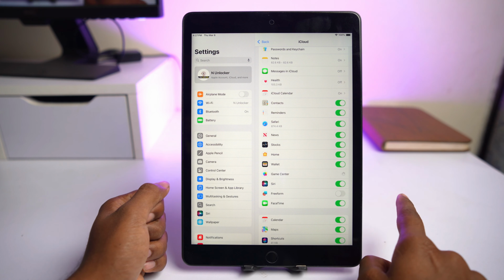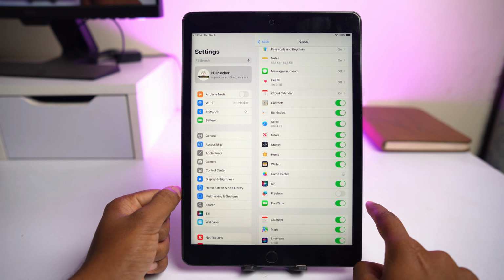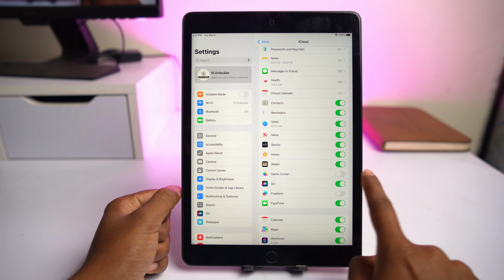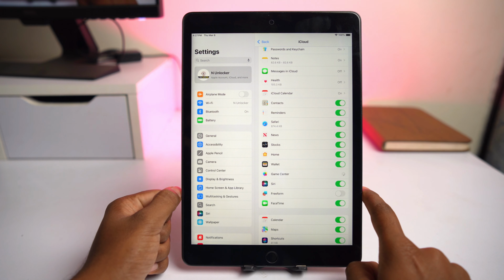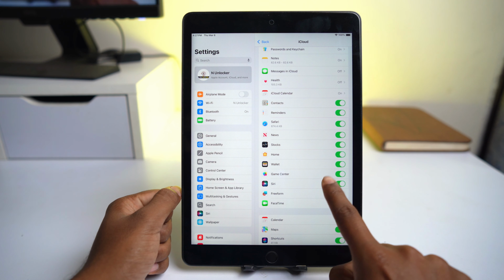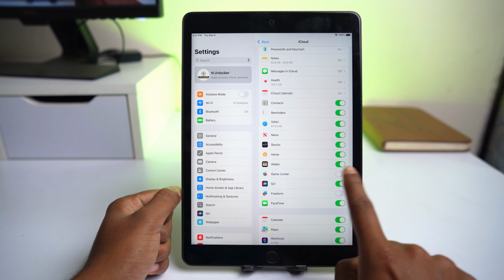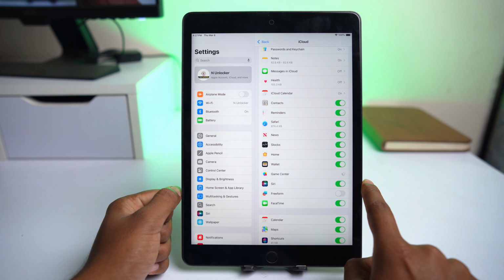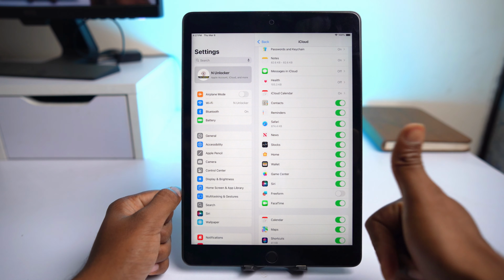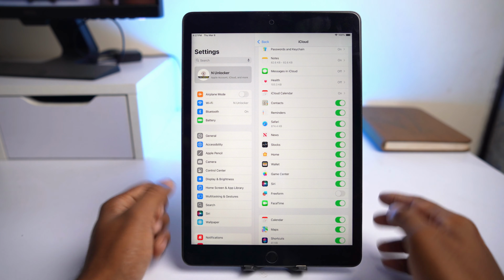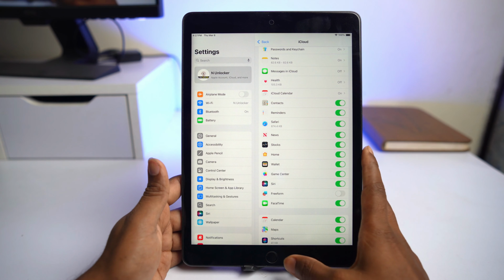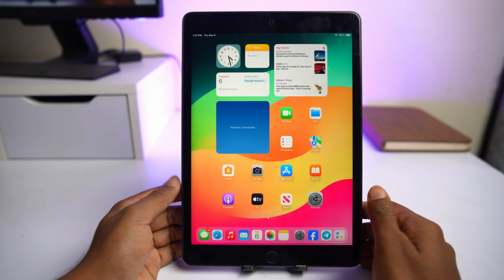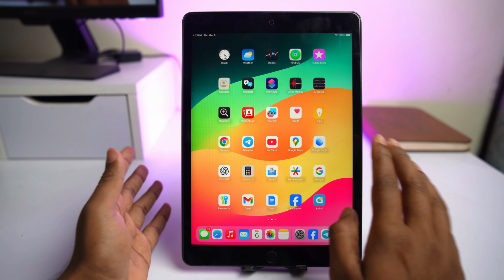You have to turn off and turn on Game Center from here. So I turn off Game Center, now turn on. If your iPad asks for a password in this step, then don't continue the video because your phone is not supported. But if Game Center is turned off and on without asking for a password, then this method is for you. My iPad is not asking for the iCloud password here.